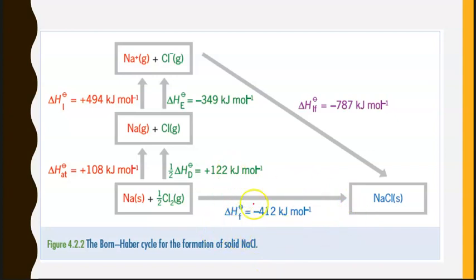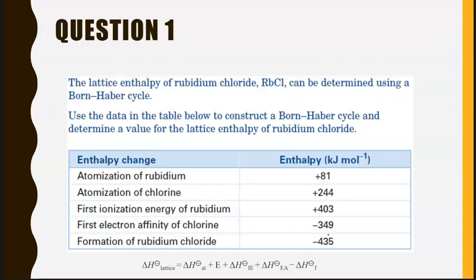Remembering that delta H of formation is the formation of a compound from its elemental components, okay, going from its elements at standard state straight this way. So this delta H of formation is by definition at standard state, so these must be in solid and a gas, which is why it differs to the lattice formation value, because that's going from the gaseous ions. Okay, if you're wondering what the difference between these two is. Okay, so then we follow it through in exactly the same way.